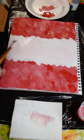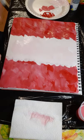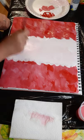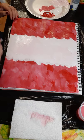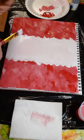I said a painting like this, I mean, it is Canada Day, but we are Canadian and we live in Canada. So really, you could do this anytime. You could hang this at any point. And that's why when I did my Canada Day kids art kits, I thought they'd be really cute for their lockers when they go back to school. You could put a little magnet behind, and it could be really for all year round.